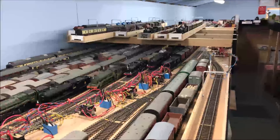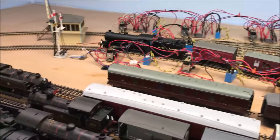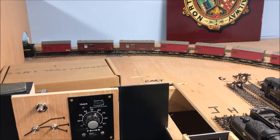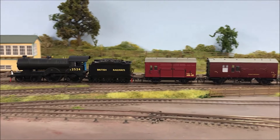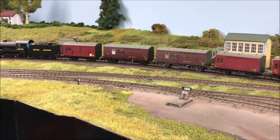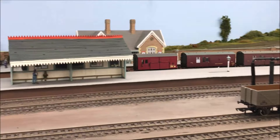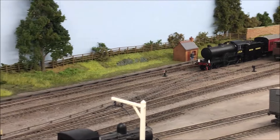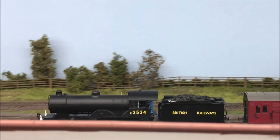Let's follow a train around the down line. This is the horse box special coming out of the storage area and running around. The signals only mark the end of the point work. Behind the control panel and onto the permanent way section here at Yarslow — this is crossing the door of the shed — then under the road bridge, on this 48-inch curve, through the platforms at 12-foot radius. Beyond the platforms, with the yard in the foreground, we pass the main signal box at Yarslow, all the way down one side of the shed. The building in the foreground covers the control panel and point levers for Yarslow.